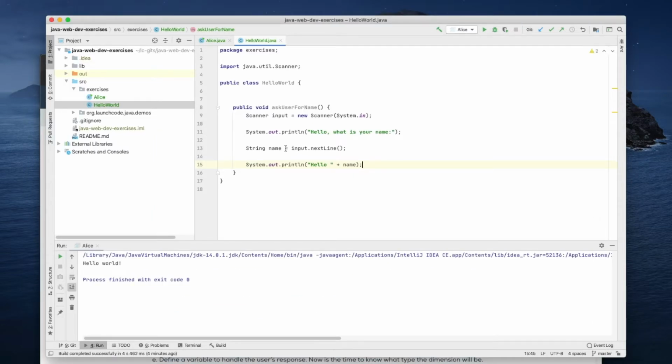We're going to paste it here. So what this is doing is it's creating that scanner object, asking the question, demanding that the user provide some input. And whatever that user provides as input is going to be stored in this name variable. So if I provide my name Kyle, it's going to store Kyle in this name variable. And then it's going to print out hello space name, which I said was Kyle. So I should see hello Kyle if I provided that.